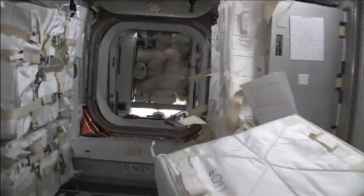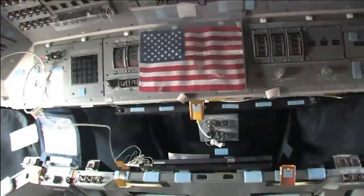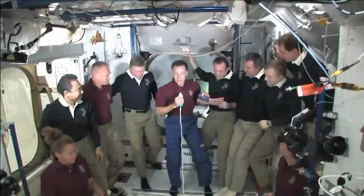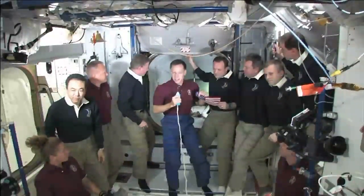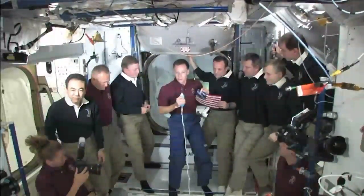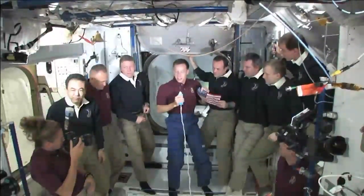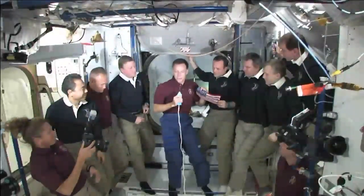As the mission progressed, the astronauts took time on several occasions to mark the achievements of the past and left a challenge for the spacecraft of the future. Commander Ferguson said: 'This flag represents not just a symbol of our national pride and honor, but in this particular case it represents a goal. This flag will be flown prominently here by the forward hatch, to be returned to Earth once again by an astronaut that launches on a U.S. vehicle, hopefully in just a few years.'